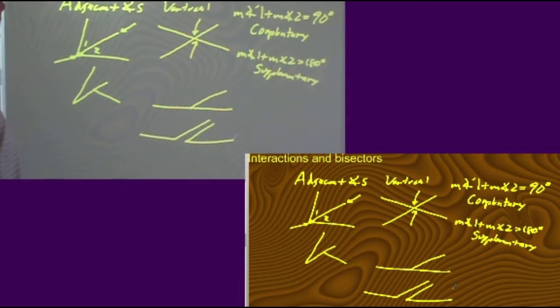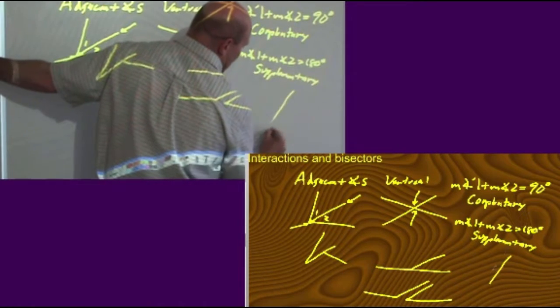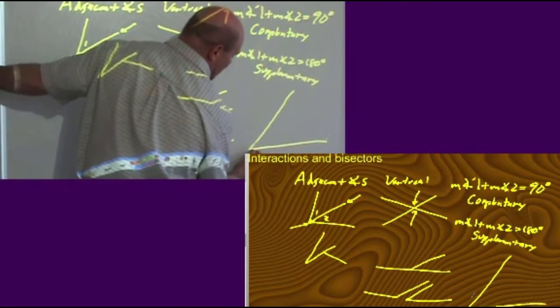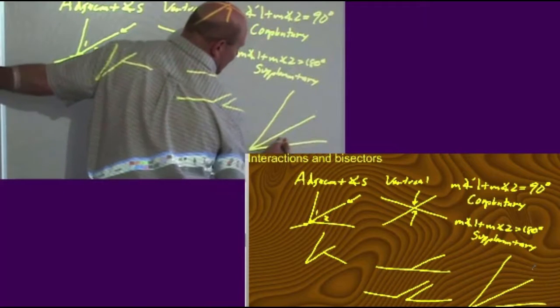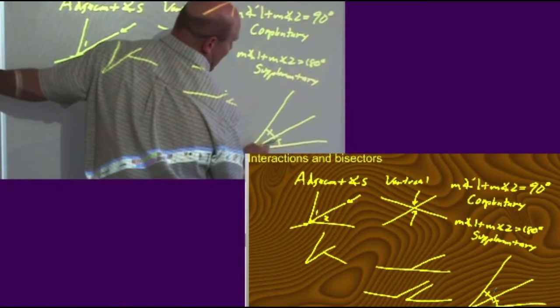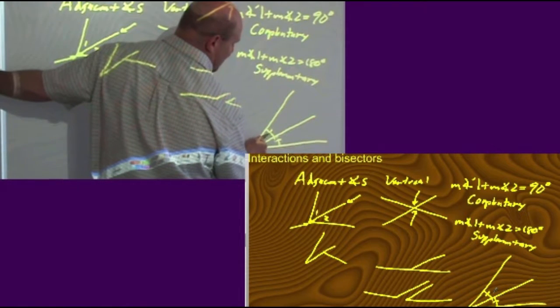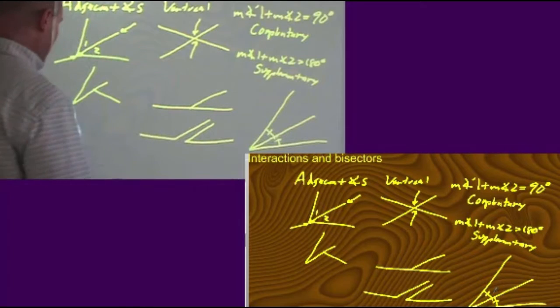All right? Last piece of the puzzle here is the concept of bisector, which was probably introduced in some other place. Bisector means to cut in half. So if I have an angle, a bisector is any ray or line or segment or plane even for that matter that comes through and cuts an angle into two equal pieces. In order for it to be a bisector, this side and this side must be exactly the same measure.